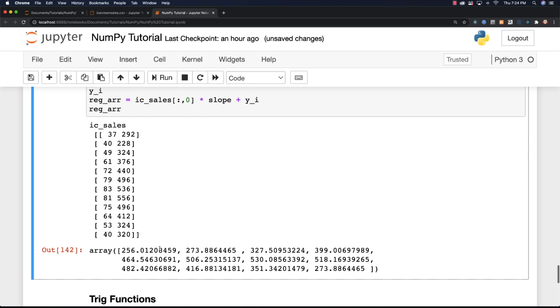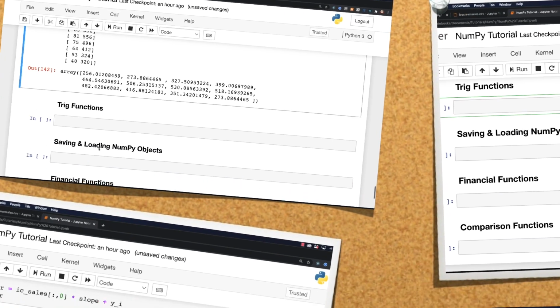Whenever I start getting into the plot libraries and stuff, they're going to be more example based with pretty pictures everywhere. But I wanted to stay 100% focused on what NumPy does really awesome in this tutorial. And up next, what I want to talk about is trig functions.